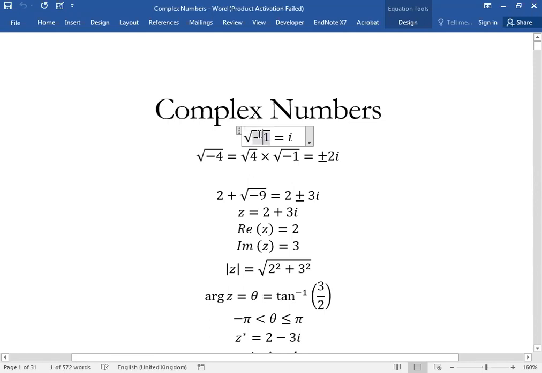We make the very basic complex number, which is the square root of -1, and we call it iota. So the square root of -1 is what we'll be calling iota, and then we'll be dealing with everything in these terms. For example, if you were to find the square root of -4, you can break it into the square root of 4 multiplied by the square root of -1. So the square root of 4 is plus minus 2, so you can say that we'll either get 2 iota or we'll get -2 iota. Is this clear?